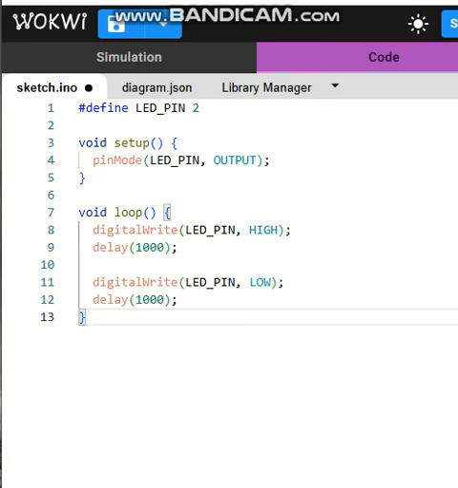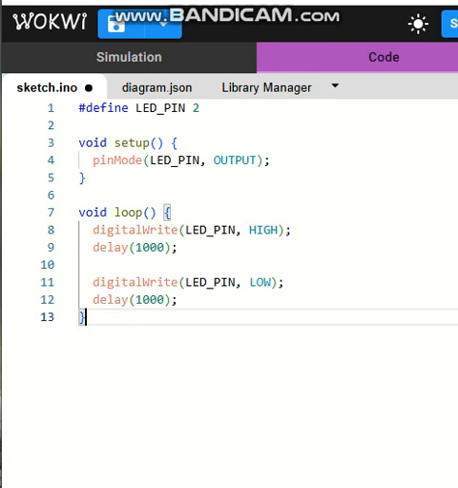LED underscore pin I am defining as output. Then I am starting the loop, the main program, here: void loop. After the void setup gets executed, the void loop will get executed.